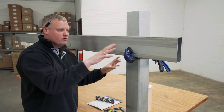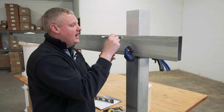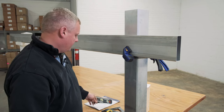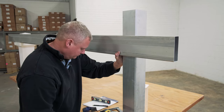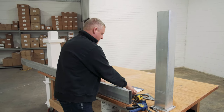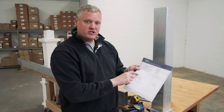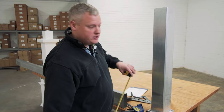We're not going to screw anything down here. The whole point of this is just to measure and mark my beam height. I make a little pencil mark at that point. The instructions have a spot where you can write the measurement from the ground to the mark we just made for each post.